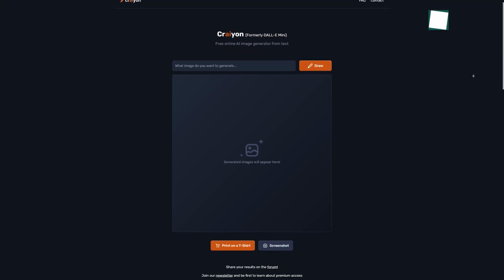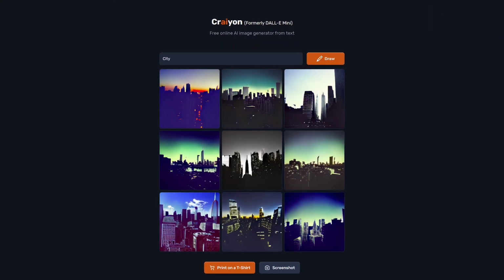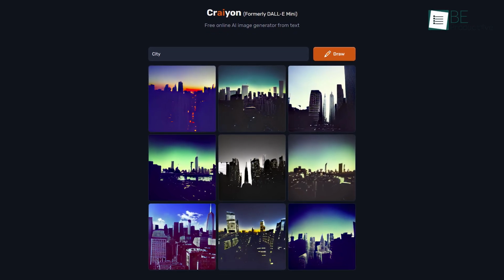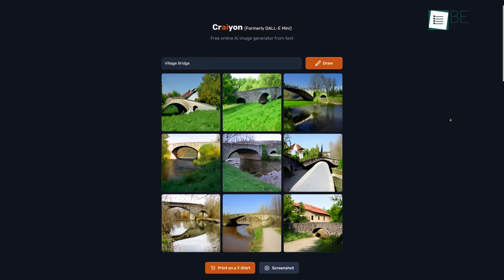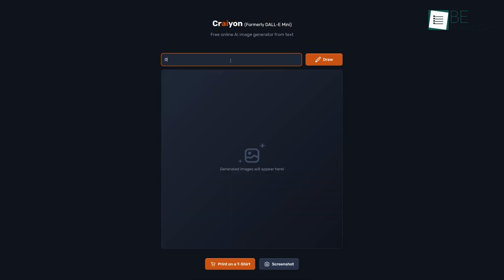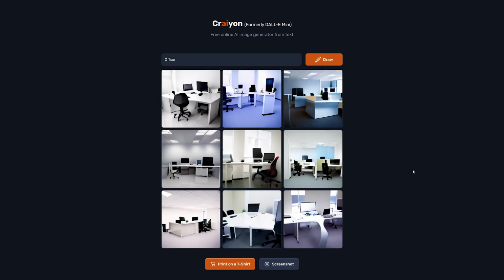Next, we have Craiyon, an AI-generated tool that can create AI images using its DALL-E technology. With the help of some prompts, you can generate image ideas using this amazing tool. All you need to do is type in some details or points about the pictures you want, and this tool will generate a bunch of images based on your preferences within a few minutes.